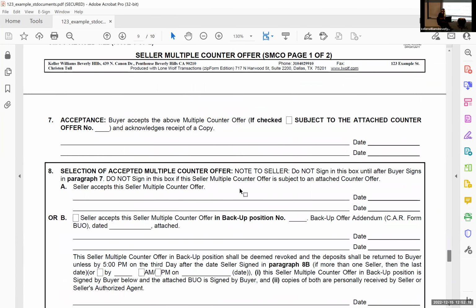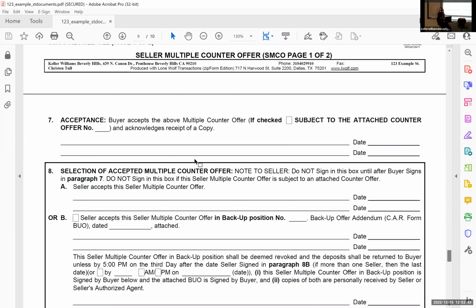Okay, yeah. So if I issue a seller multiple counteroffer, no intangibles, a buyer can absolutely accept all of the terms in the seller multiple counteroffer. And if these buyers accept, yes, the seller is bound to accepting someone that has accepted their seller multiple counteroffer within 72 hours.